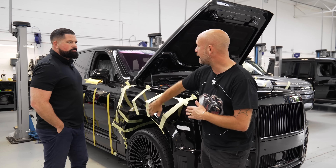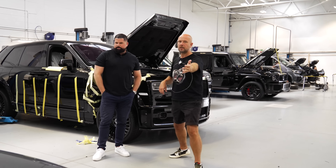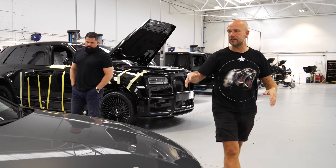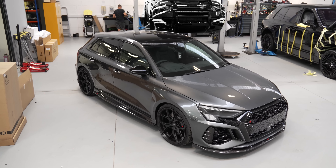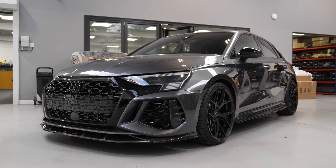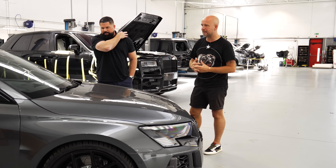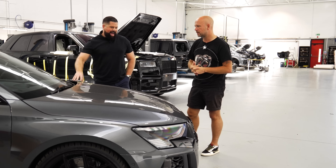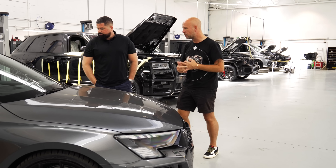Cullinan — right, this looks like we're nearly nearly there. Archers has just been bonded. This is a special one-of-one. We've done some extra fine lining on this, a little bit like a car we did in the US. This has been done with 4mm carbon so it's a little bit more chunky than the normal 2x2 that you normally see. It's a special build. We've got a new set of wheels which have just landed in the UK — these UV5s will be on one side of the car but on the other side we will have our new flat-face dish, super cool American style wheel.